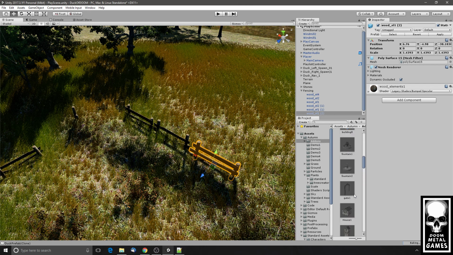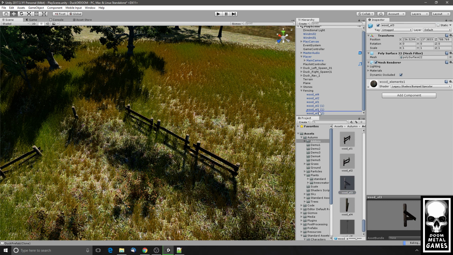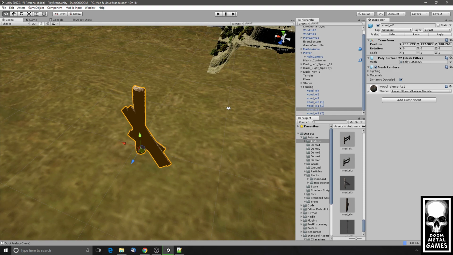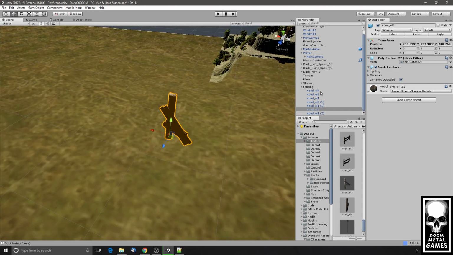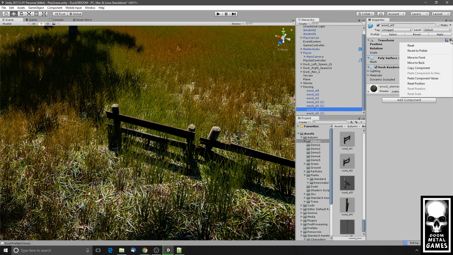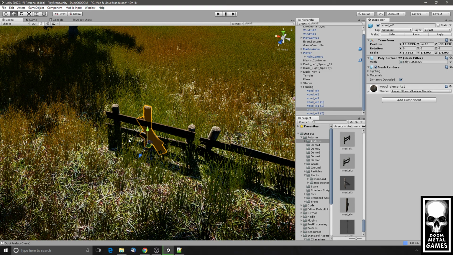I think there was one more variety of that. One, two, three, four. So this one. Put that one in outer space. Okay. Back here. Copy, transform. Go to this, paste the component values, and now it's in a normal place.